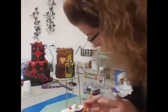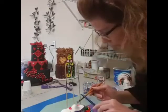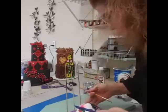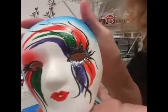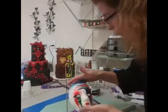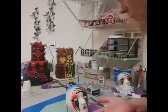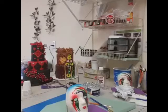I think maybe just on one eye. I think I'm going to leave the other eye plain. I'll just bring it closer so you guys can see. You see the sparkles? It's pretty cool, huh? That's why I didn't want to touch it too much, because my hands are all covered with color. I'm just thinking the silver would look better with these gems versus the gold disco dust. Just gotta wash my hands real quick. Hang on a sec. Plus my glue gun's heating up too.